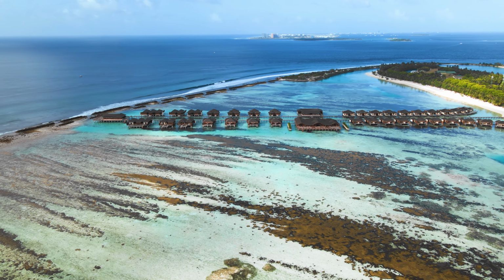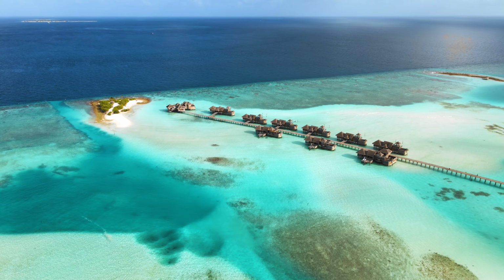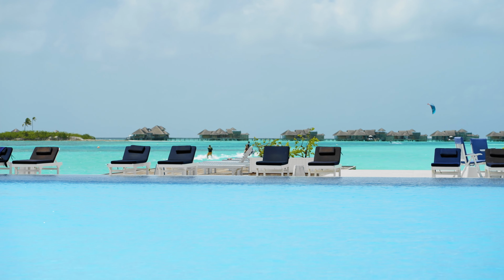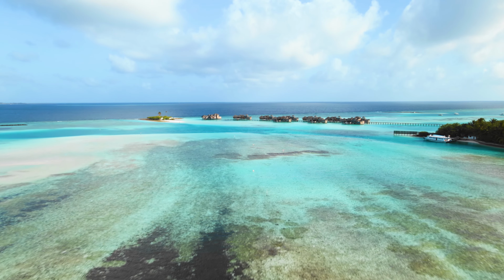From the resort, you can also see the neighboring Malé, as well as Gili Lankanfushi and another local island. Being so close to Gili Lankanfushi actually is a really cool view because they have extraordinary villas, and so that is kind of a big bonus to be able to look over in that direction, and it makes for a picturesque Maldives view.